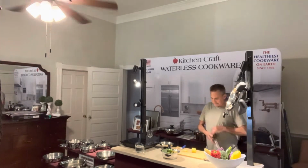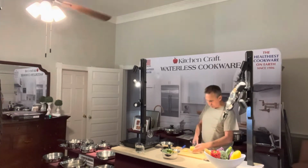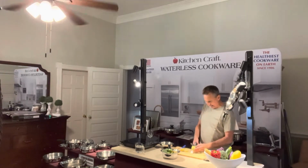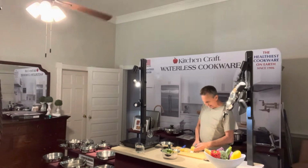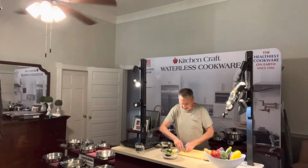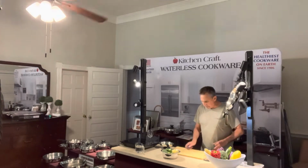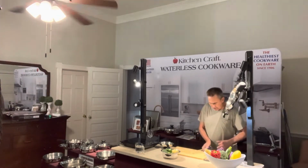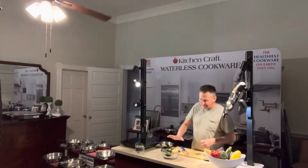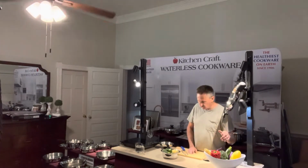Let me get another cutter here. This left hand is kind of weak. I lost a finger on the table saw, but we're gonna cut this corn with this. All right, lay that right there. We're gonna put some corn in there, like that. Now, mother used to cook corn and she would boil it. And then we had to add butter and salt and all that to get any flavor in it. Well, you're gonna see today how the way I cook this and the way this cookware cooks, that you don't have to do a bunch of that.